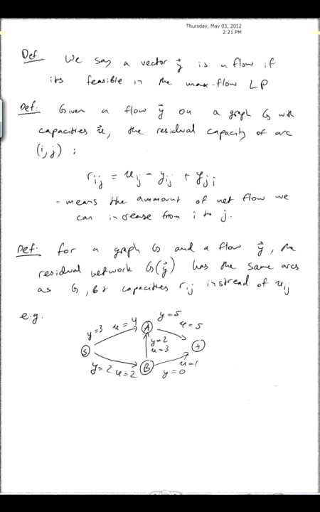So let's do that. For node A, there are 5 trucks coming in total, 3 from this edge and 2 from this edge. And there are 5 trucks going out, so everything matches up. For node B, there are 2 trucks coming in and 2 trucks going out, so everything matches up there. The final thing we have to check is that whatever comes out of S has to eventually end up in T. The total amount of trucks coming out of S is 5, and there are 5 trucks going into T. And so, yes, the Y's over here create a flow.